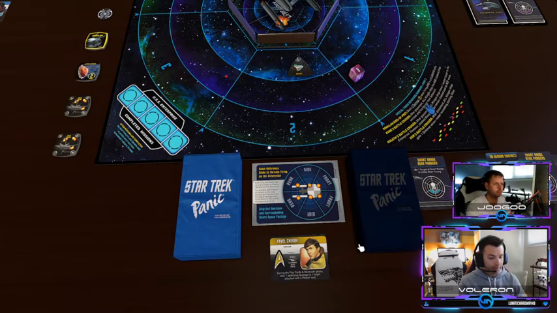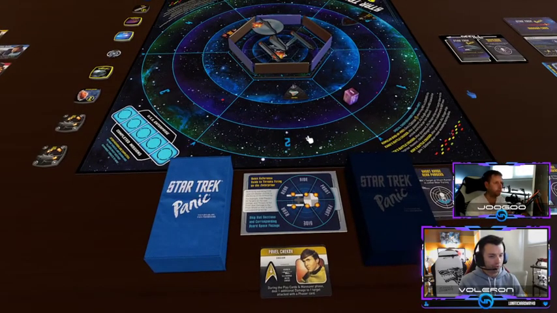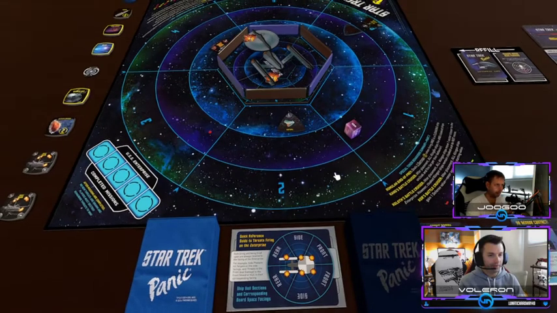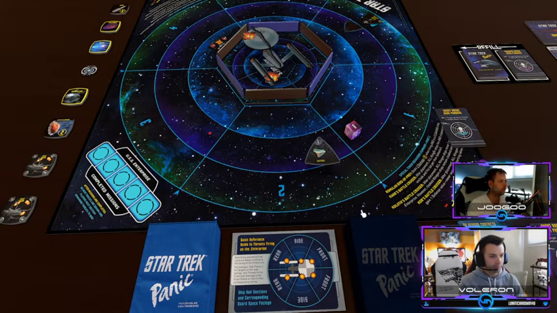Alright then. Play cards and maneuver. I guess we can't maneuver. Check mission status. Bring us down to two. Is that the thing you can fire? Oh, yeah, yeah. Sorry. I was doing that. Okay, so I'll use my rear arc, short range rear. Destroy the Tholian. Yay!